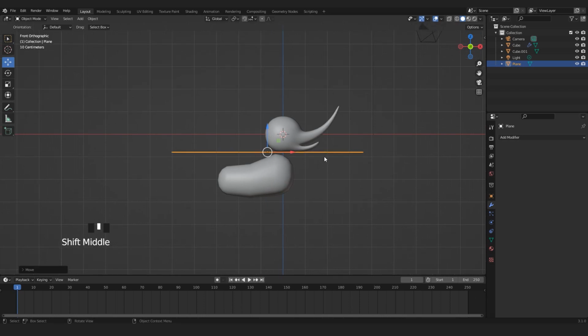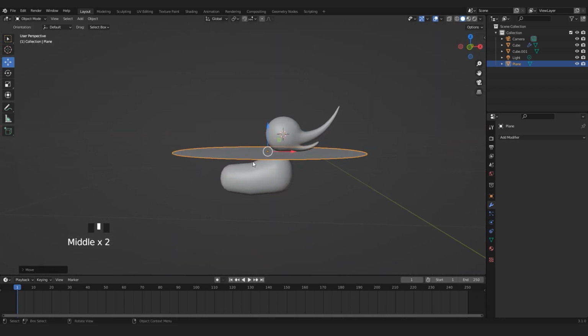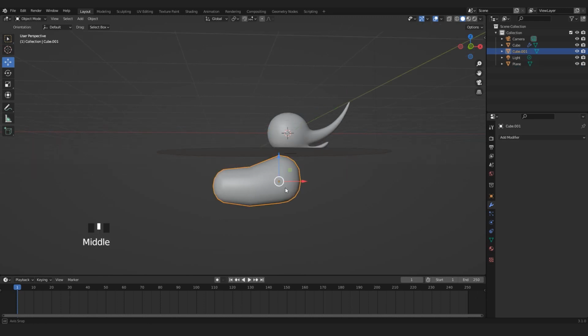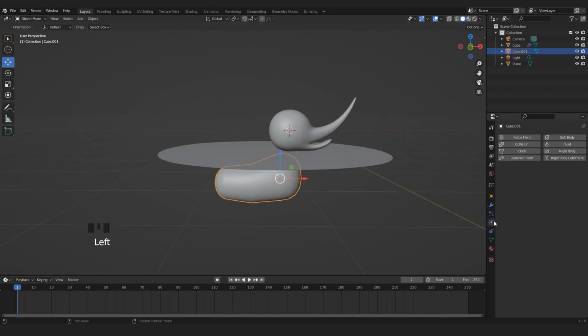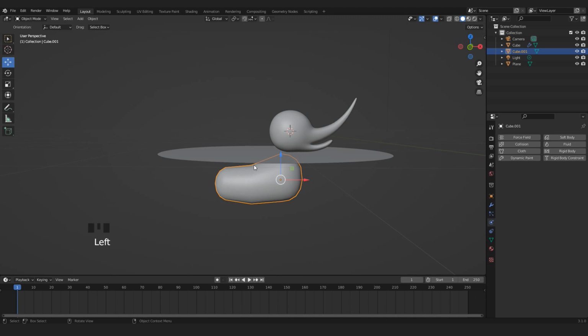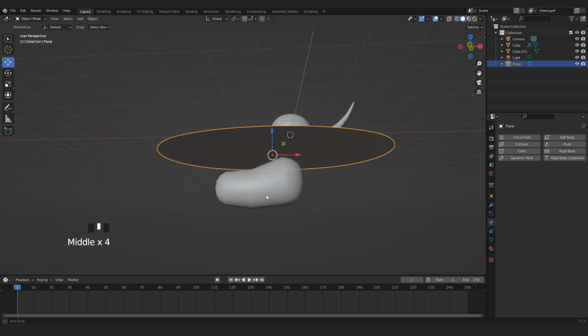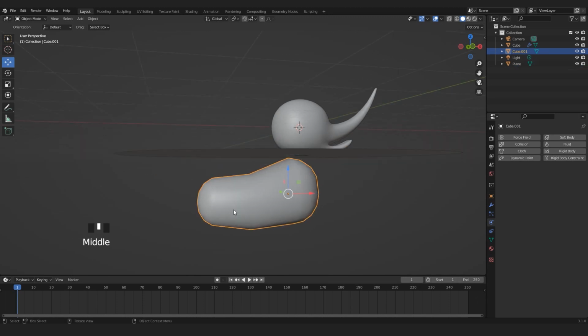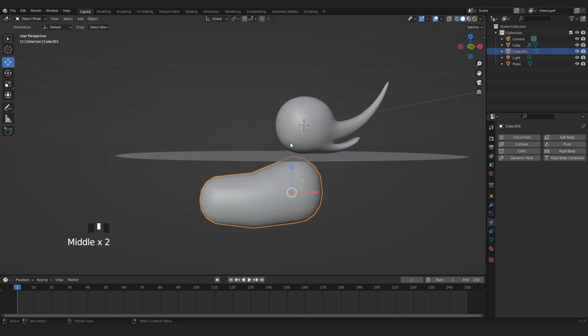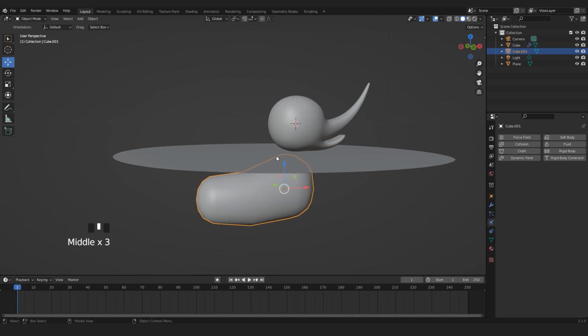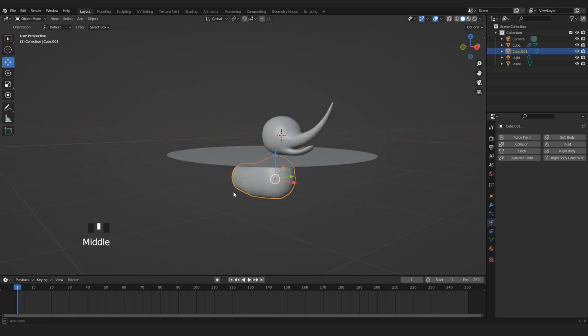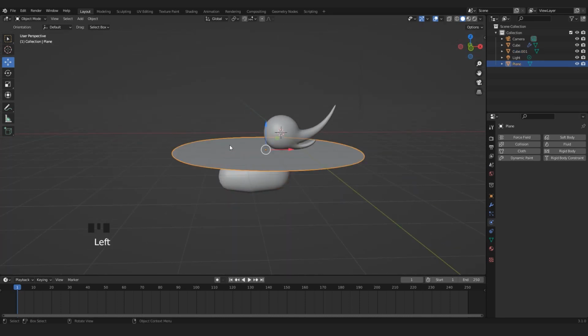So basically we are gonna add a cloth simulation to this plane and a collision property to this body. So when we activate the simulation, this plane is gonna fall and it's gonna find this collision object and it is gonna basically be wrapped around it. So let's try it.